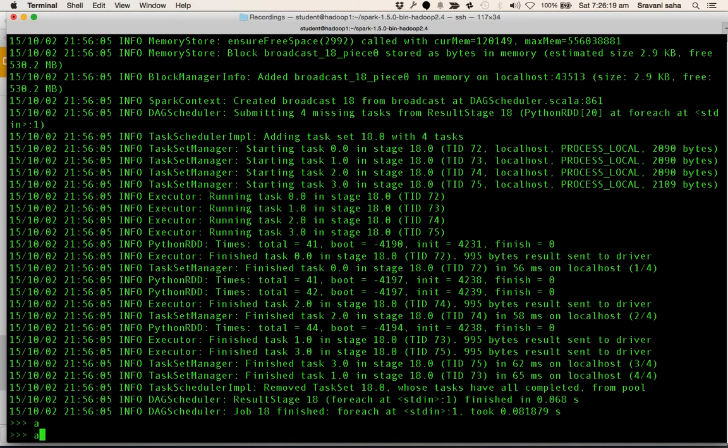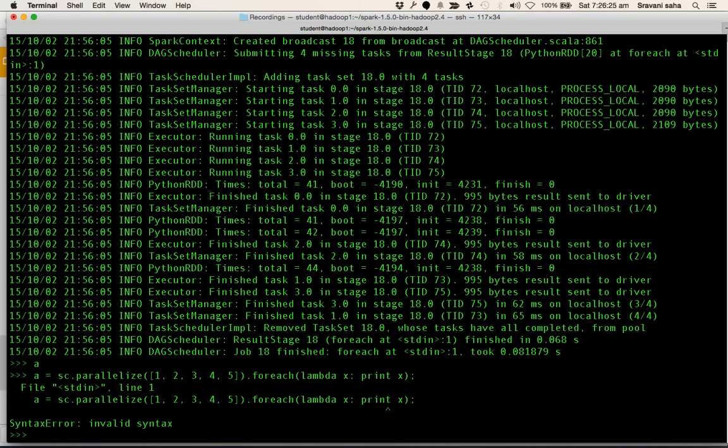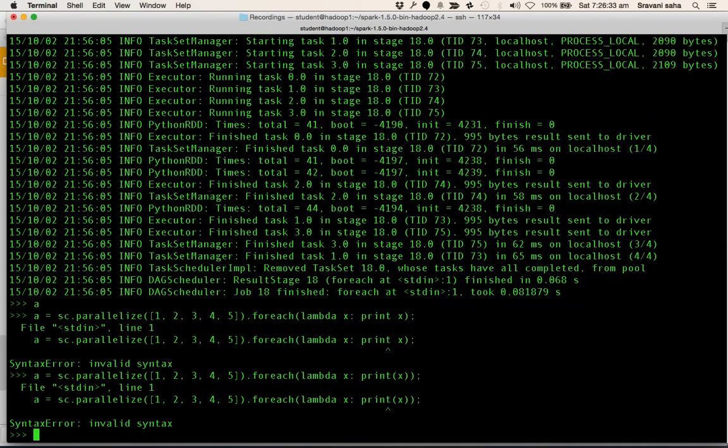Now inside this function, if we wanted to print, or connect to some DB or do something, we could use it here.